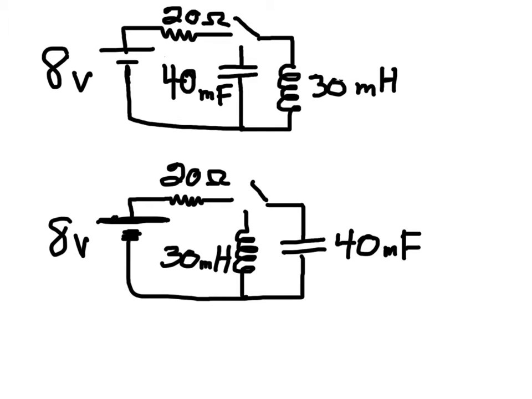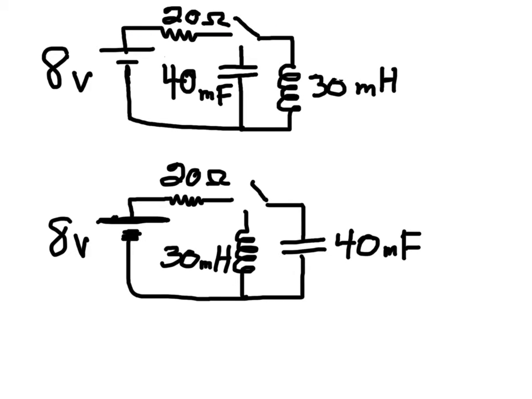Second, on this circuit, when I close the switch, normally you close a switch, you get a current, but since the inductor is there, it's going to stop the current. So you remember the rule that current through an inductor can't change instantaneously, so when the switch closes, the current is 0, the current will go from 0 and it'll rise. I'll show you this graph later. It's going to rise exponentially to its final value, and you can see that the final value is going to be the voltage divided by the resistance, so 8 divided by 20, which would be 4/10 of an amp.